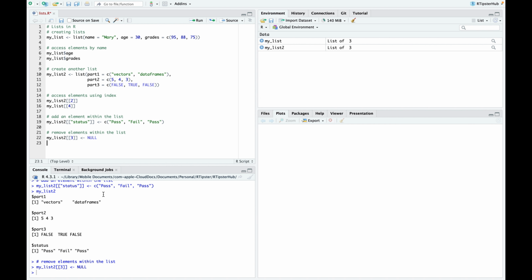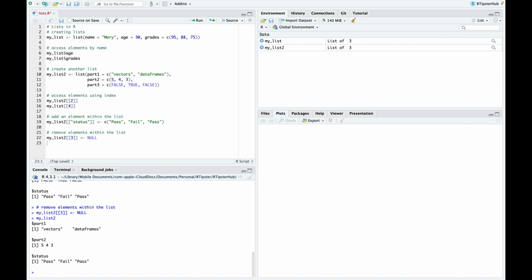So NULL means nothing, so we are removing the element using NULL. And when we look at my list 2 now, we see that it now has only 3 elements, which means that the third element from the previous version of the list was removed.